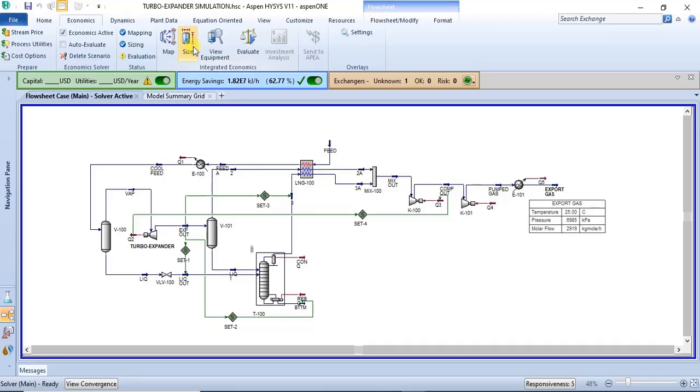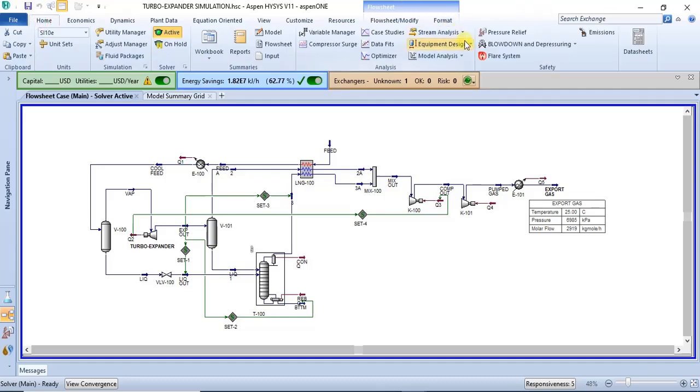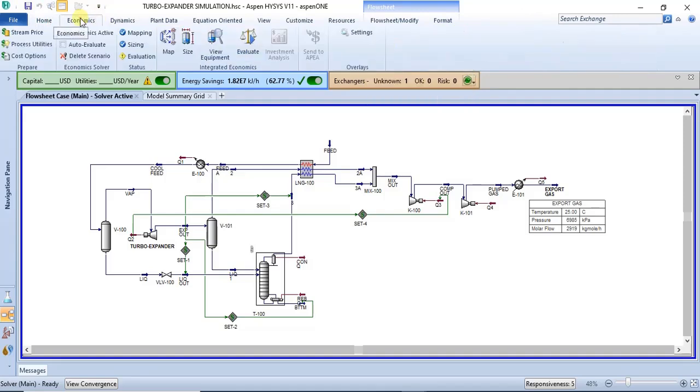Now, when you are sizing your equipment for economic analysis, you need to allow HYSYS size the equipment for you. That is called auto sizing. You don't size manually. There is an option to size manually in your home tab. You can actually size equipment from this equipment design, but when you are doing economic analysis, you size with the sizing of economics. You use the HYSYS auto sizing to size your model, so it automatically sizes all the equipment in the model just by clicking on this.